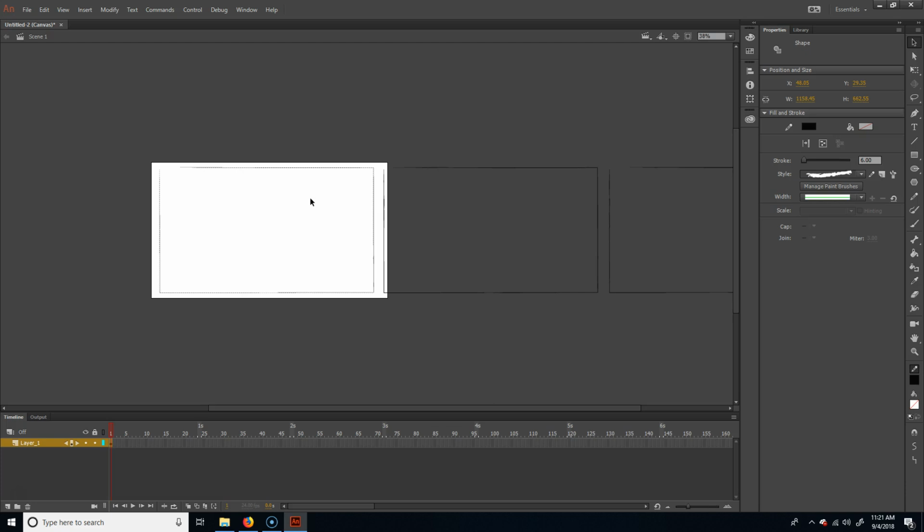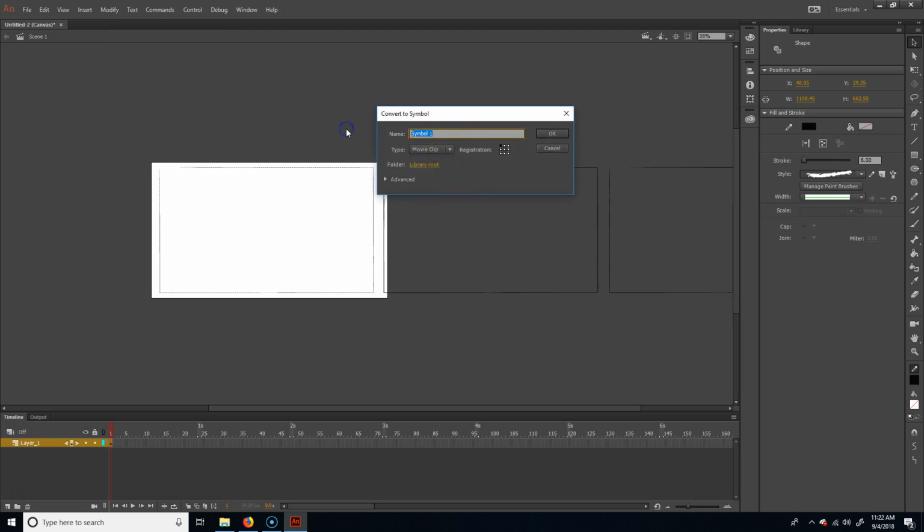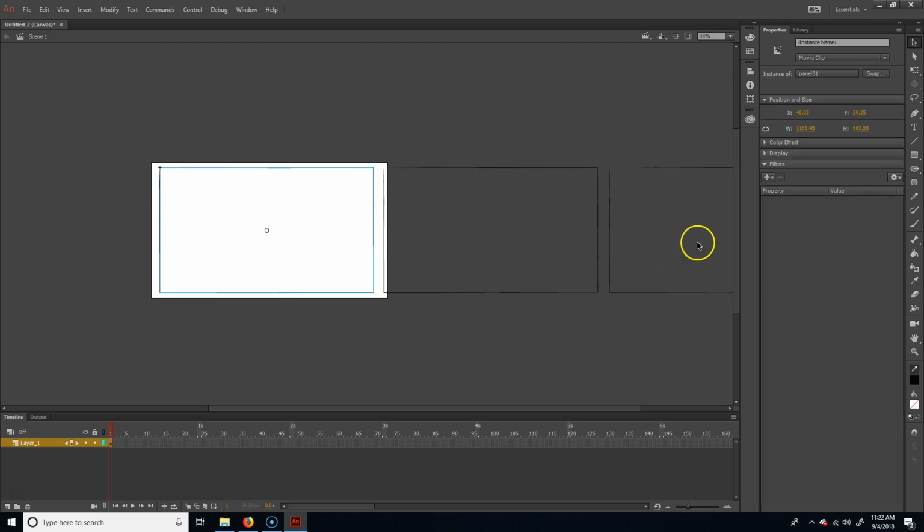But basically our first scene will all exist inside just this one thing, and then these will each have a separate one, and then they'll all just be on the stage at the most highest part of the scene. So I got it selected. I'm just going to modify, convert to symbol, and we're just going to call it panel 01. Okay, good. And you would just select this one, do the same thing, and select this one. I'll just do it real quick.